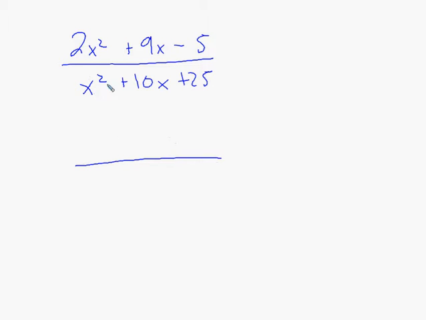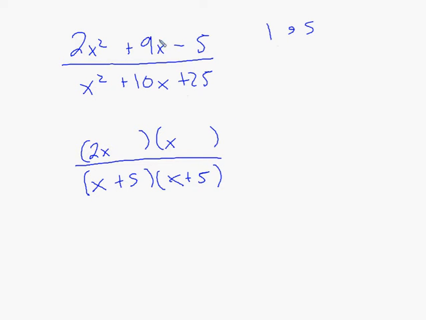Okay, let's factor the denominator. What do we get? X plus 5, and x plus 5, okay, so we get 2 of those. That's fine. And the numerator. 2x. Let's get our x. Now, luckily, we only have 2 options for this 5, right? 1 and 5. Since this is a 9, I'm thinking something close to 10 is what I need. So I get a 5 right here, and a 1. And this is a positive. So plus 5, right? And a minus. So what cancels?